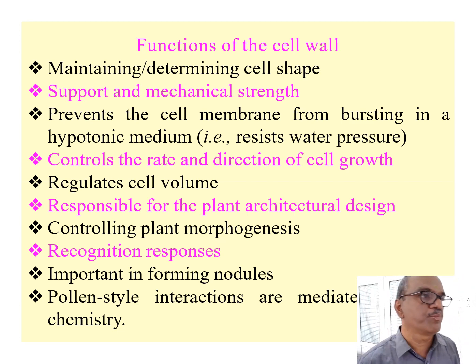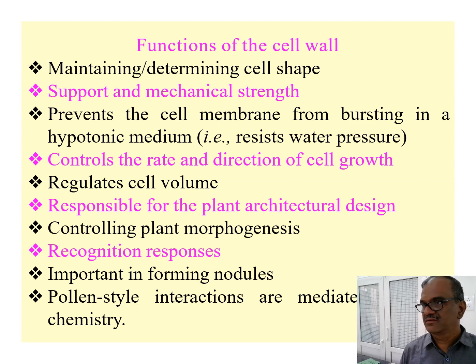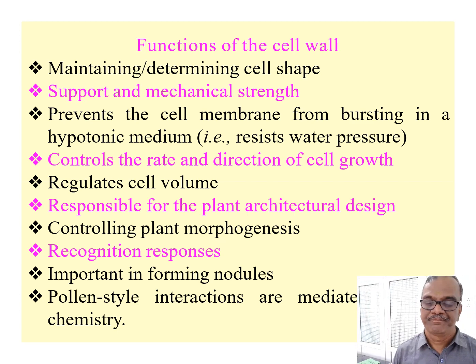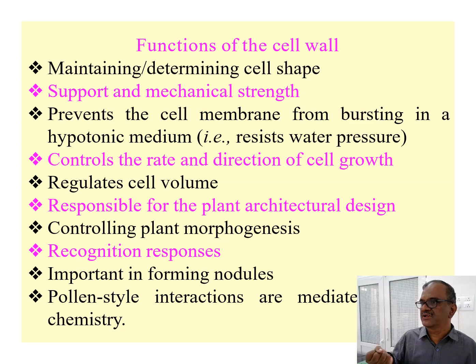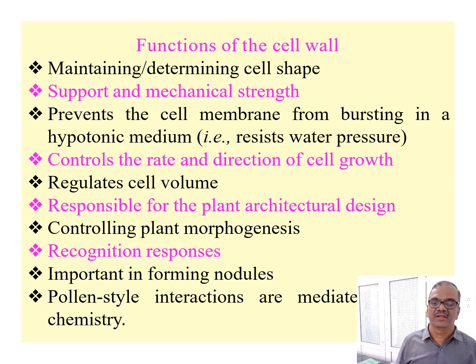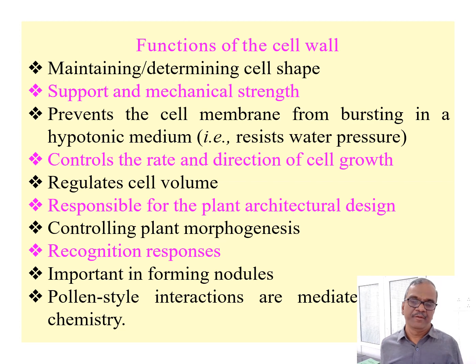Then support and mechanical strength because of the cell wall. Then it prevents the cell membrane from bursting in a hypotonic medium. When we study osmosis, we will see that. But as I told, it holds a certain capacity of turgor pressure. Over that, what will happen? It bursts. We will see it clearly while studying the movement across the membrane.